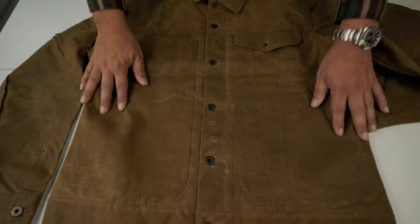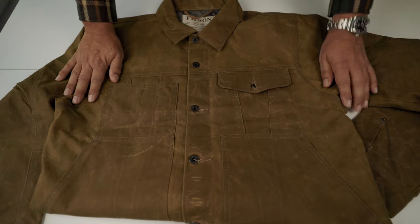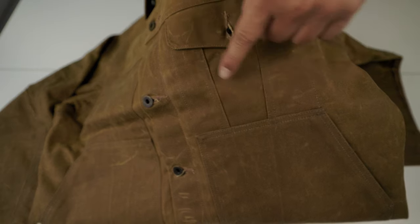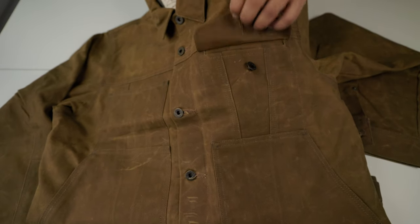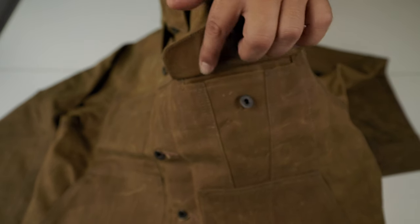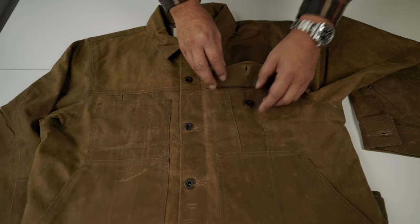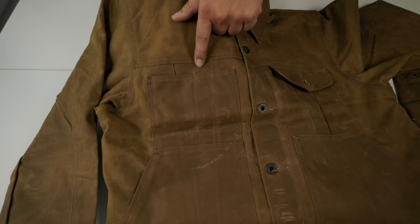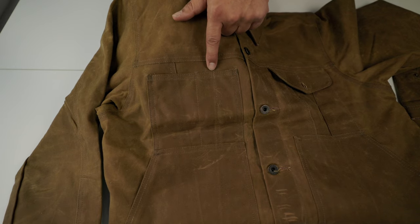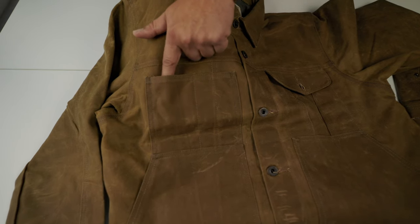First, this jacket resembles a lot the Levi's Trucker jacket Type 3. Look at the pleats, I don't know if you can appreciate them. Like a Trucker jacket, it has the pocket, a similar construction to the Type 3. Look at this, it's very similar. It has donut buttons, okay? But on the other side it has only one pocket with two dividers and three spaces. This may be for a pen, maybe for a knife, maybe for another thing.